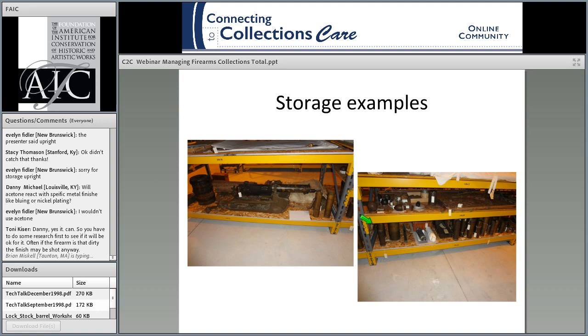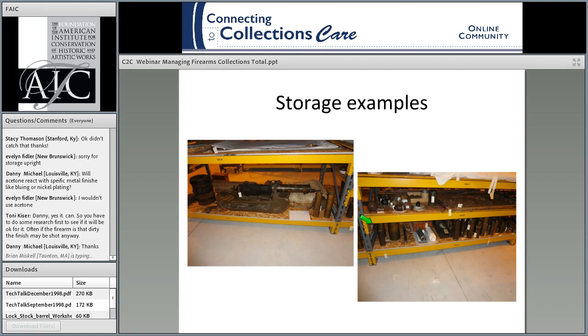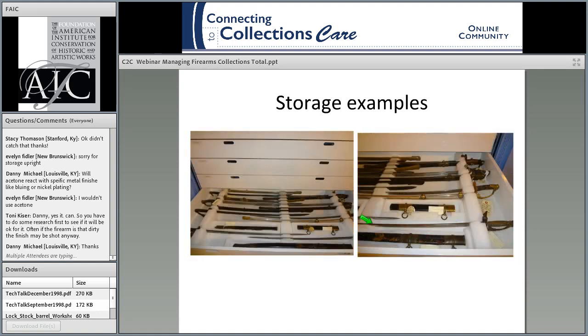And some of the larger weapons, like this machine gun that we have in another storage area, on open shelving, which is the only way to store this type of thing. We do have some machine guns in larger Delta cabinets that are modified to hold something of that size. This one is rather large and heavy, so we've got it on a bottom shelf in another storage area, and then empty artillery shells.